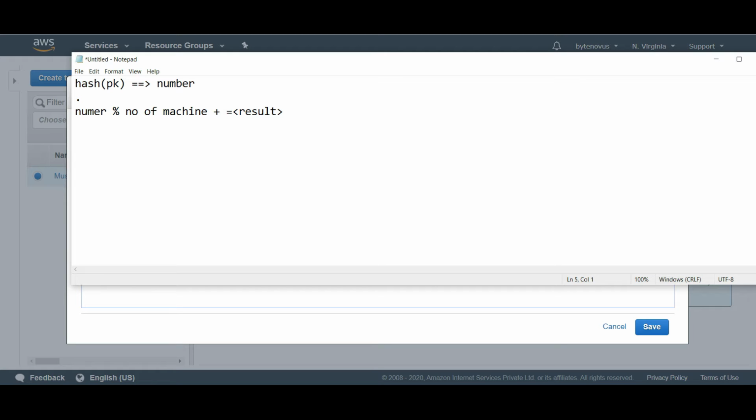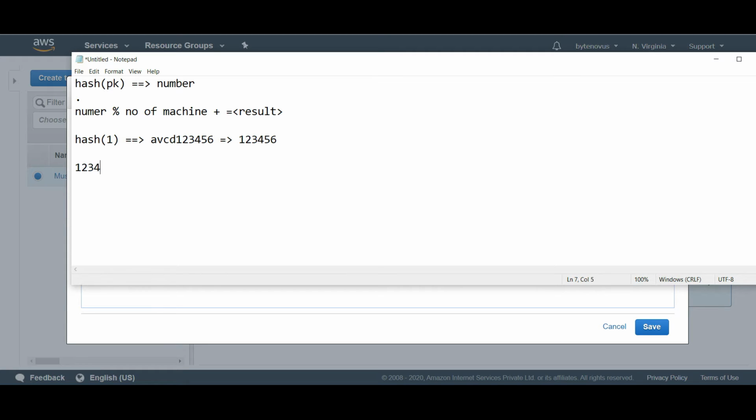So just to give you a fair example, let's say our primary key is 1, so this will go into the hashing function, and the value hash of 1 will be an alphanumeric string, like A, B, C, D, 1, 2, 3, 4, 5, 6. Now this will be converted into a number, and this number will be mod to the number of machines.